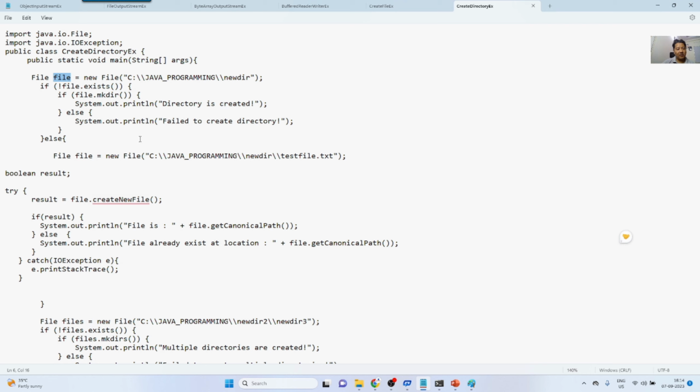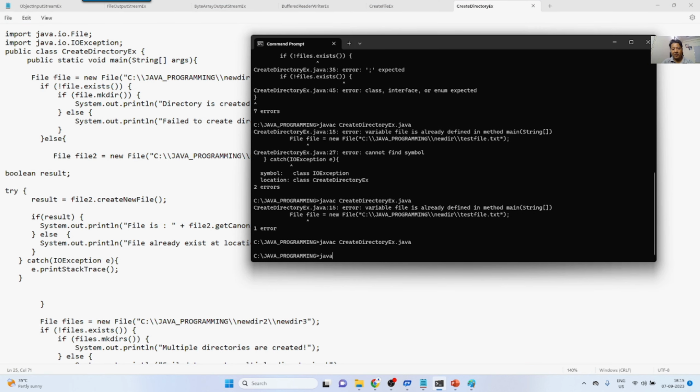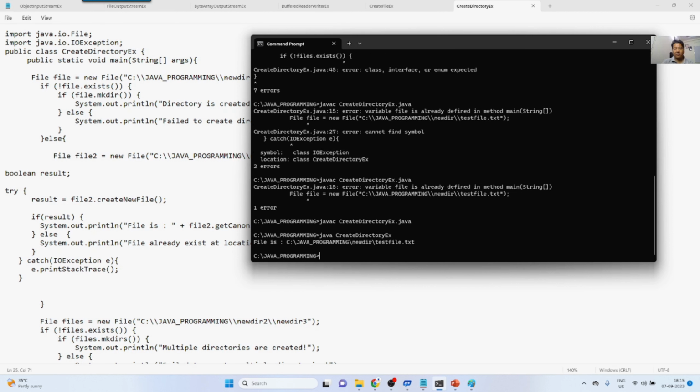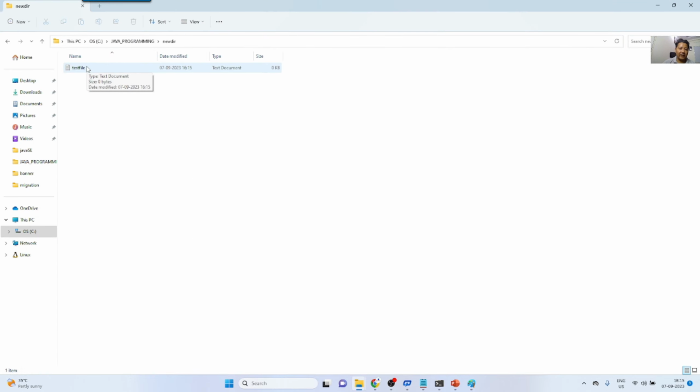I could use the same file object as well, that is also possible, but I don't want to do that for now at least. File2, file2, file2. This should be fine. Java create, file is there. If I go inside that directory, let's say new, see, this file is created.